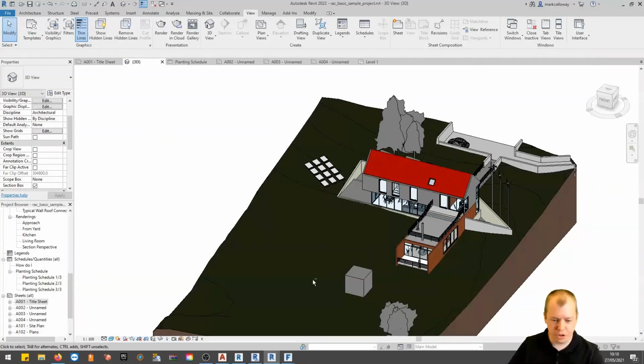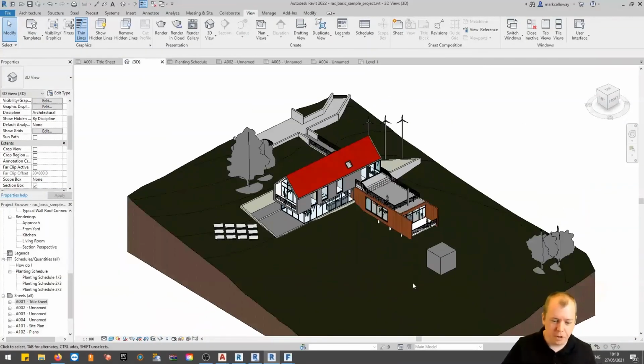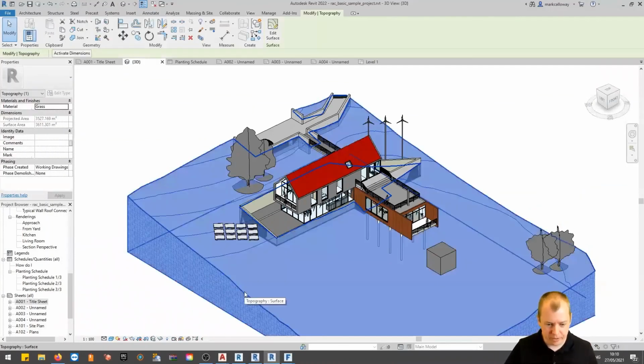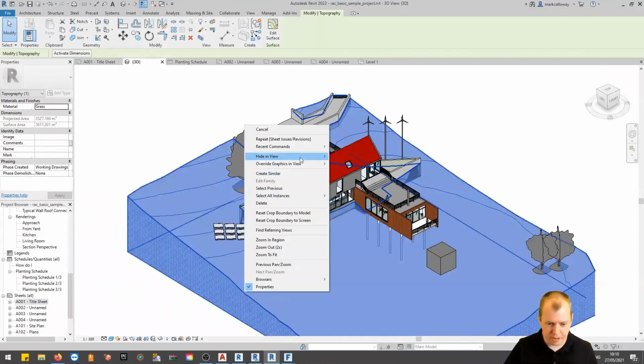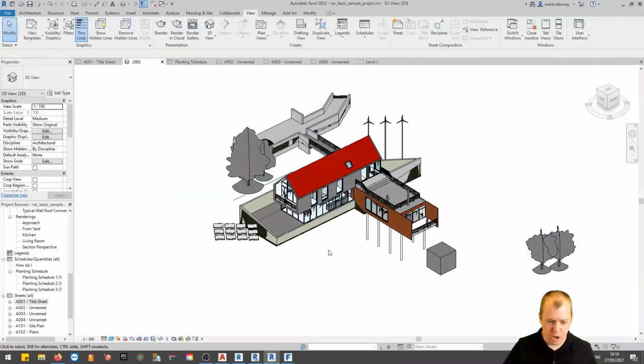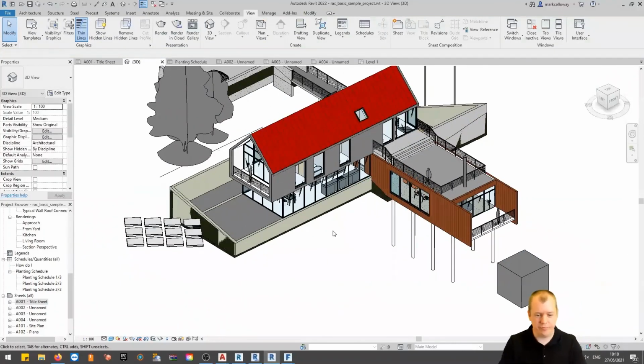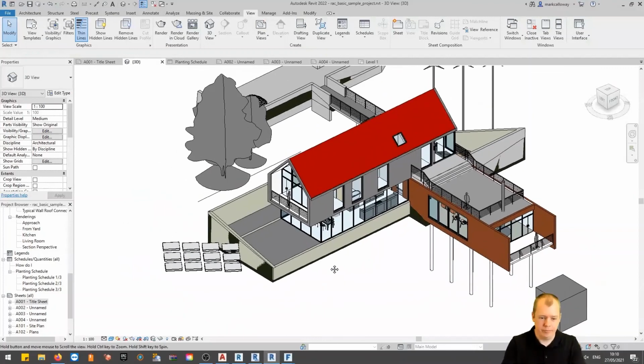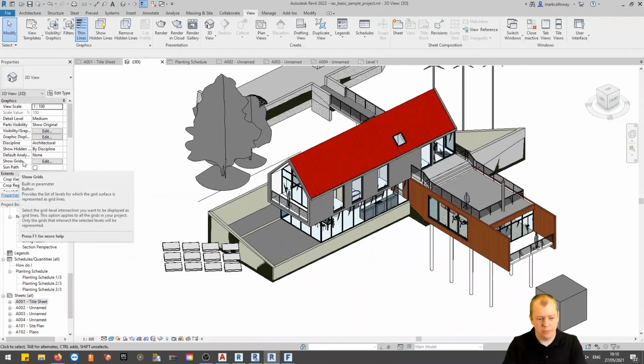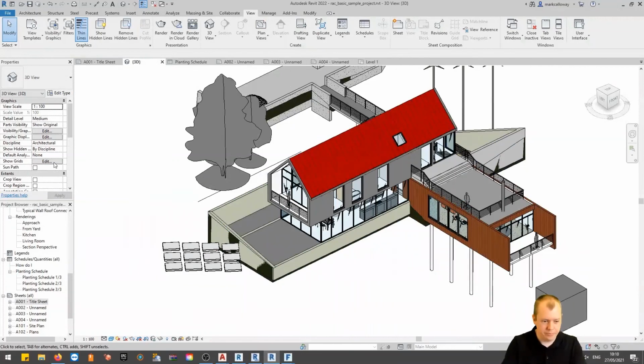The last feature I'm going to show you is in 3D views. We can now add our grids. Okay. I'm just going to hide the topography here, just so it's nice and clear on everyone's screens. Okay. So in our 3D view, if we look in the Properties window at the view properties, we now have this Show Grids option and this Edit button.